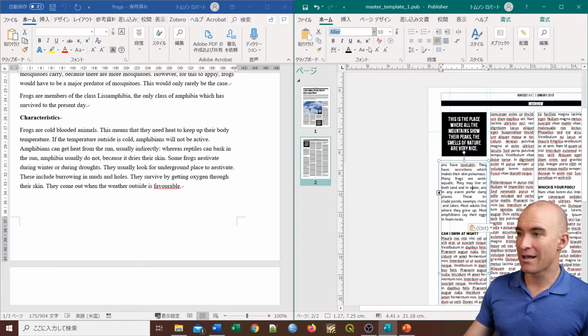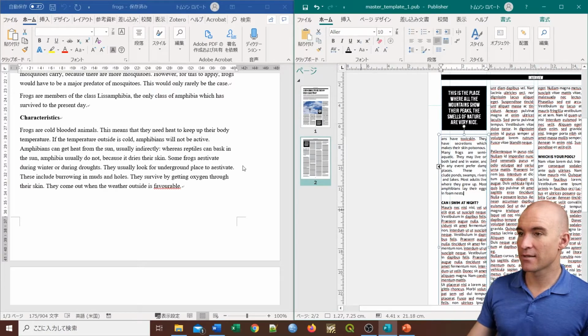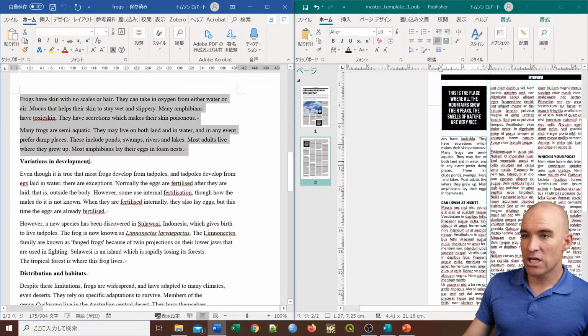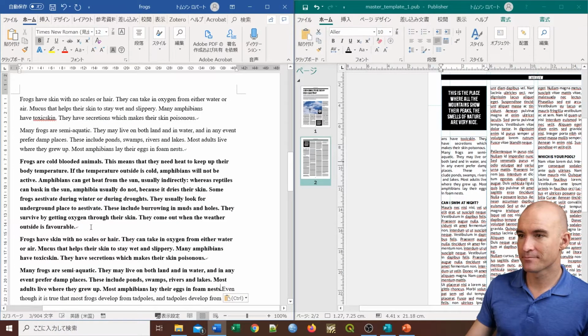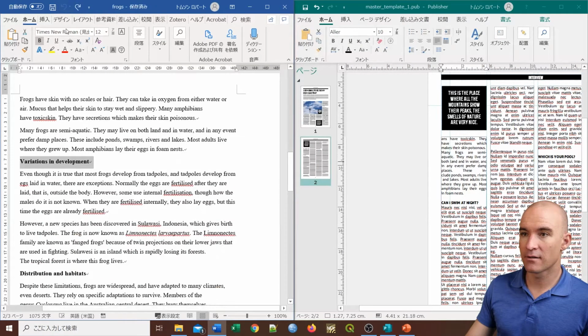We've still got the Aller font there, and probably need to adjust that. Next one, variations in development. So we'll copy this. Oops. Need to undo that. Undo. Variation in development.